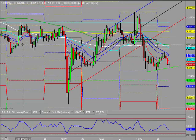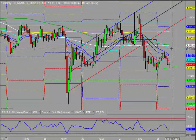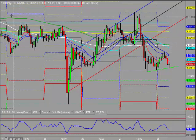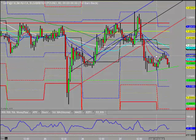Okay, the pound, let's go to a bigger time frame. Well, bearish engulfing yesterday, which could suggest further downside. It's consolidating where it's sitting at the moment on the 4 hourlies, and to me looks relatively bearish. Now, it has got an untouched daily pivot above us. Any sort of rallies from where we are in the next hour or so could see it running back towards its daily pivot easy enough. It's at that point where we've really got to make the decision whether there's expected further upside at that point, or whether we'll see a retracement and a movement back south. At the moment, I think I prefer the latter. However, I would need to see a clear signal of it rolling over here to start selling.